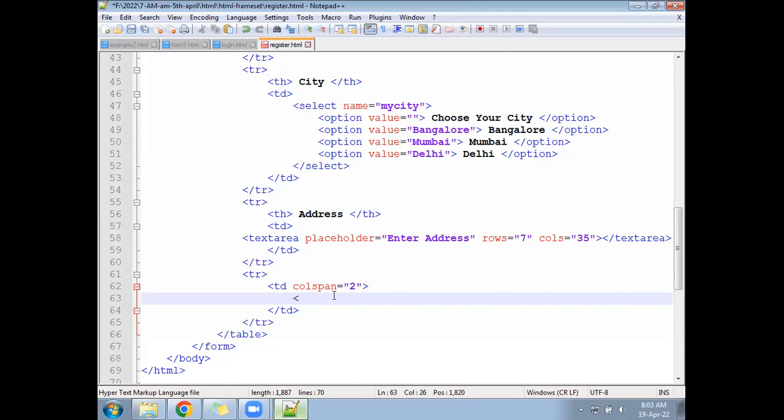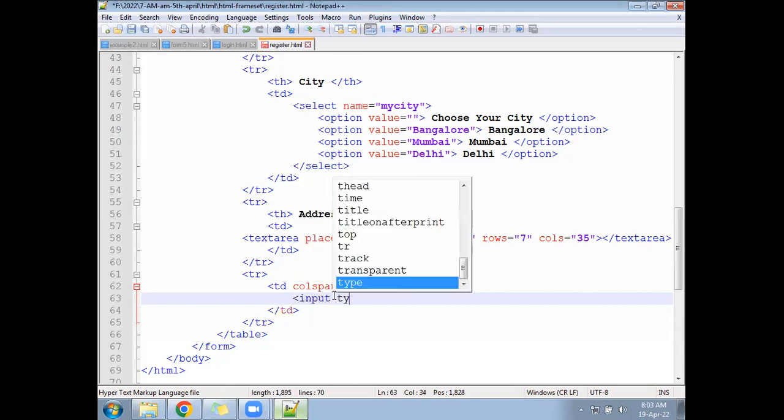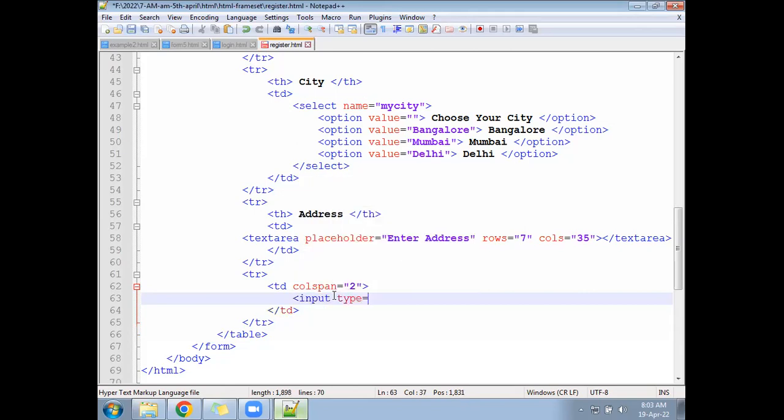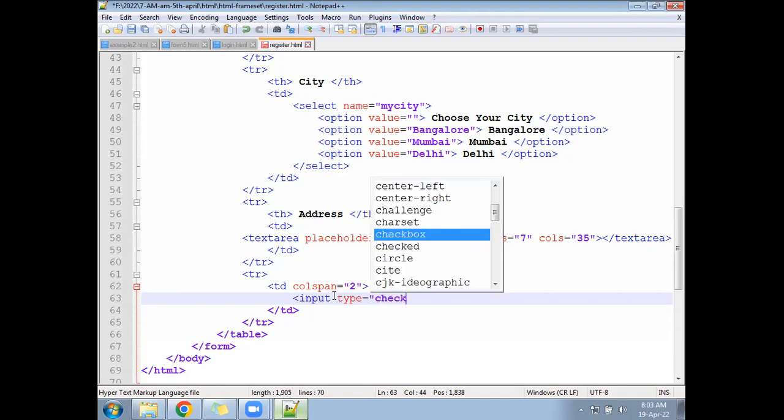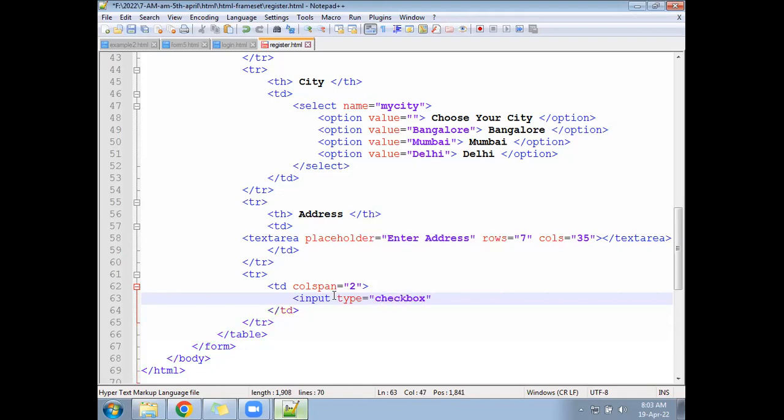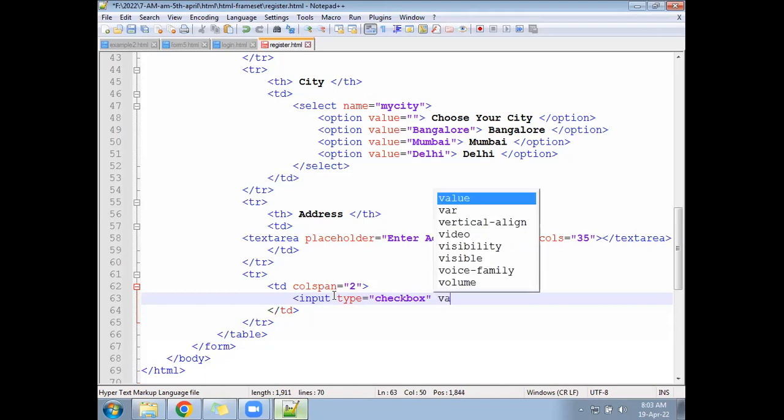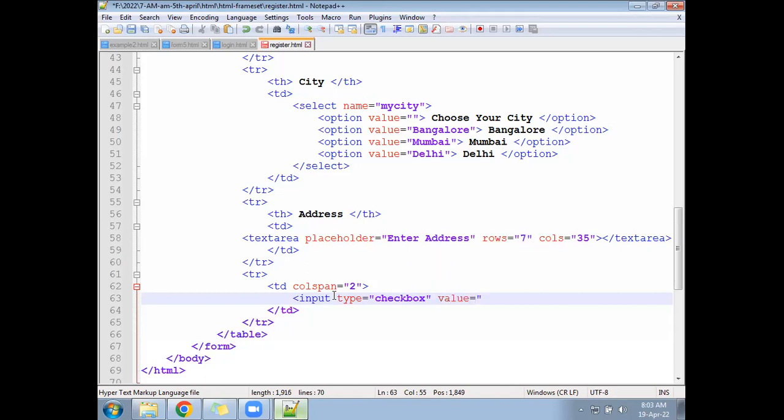In that, you will give an input type equal to checkbox, value equal to maybe anything, agree.